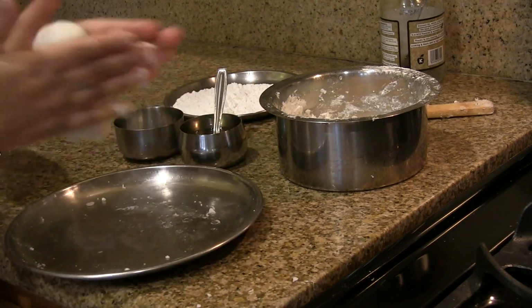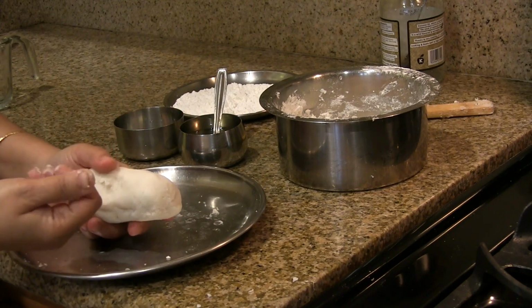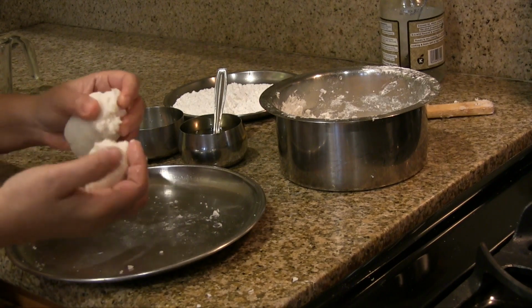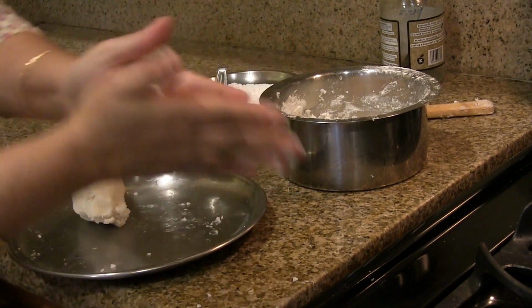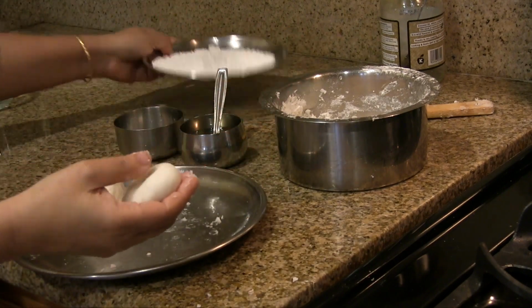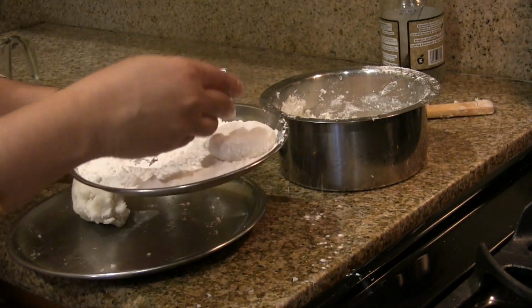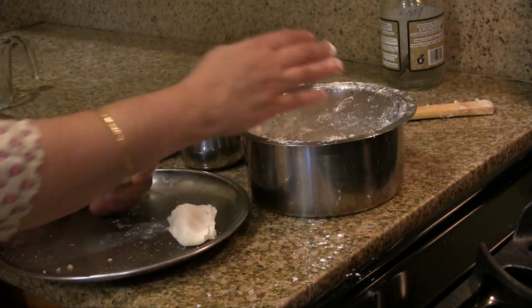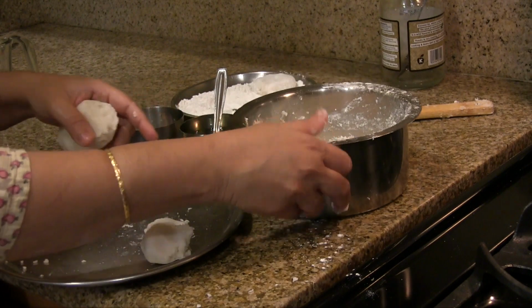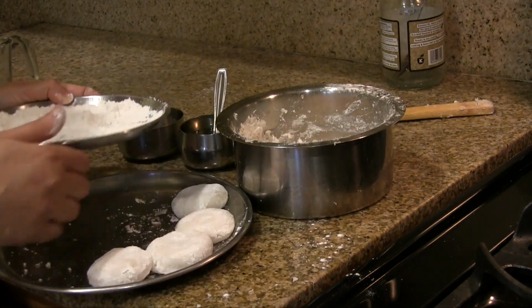Then you can divide it. I'm making 10 small rotis, so divide into 10 equal parts. Take the desired amount of dough and again knead it in between your palms like this. Then flatten it and dip it in the rice flour and keep it either here or on another plate. If you are making in large quantities, cover this dough with a plate, otherwise it will get very dry. You can prepare this and keep it ready.